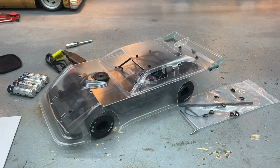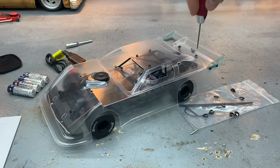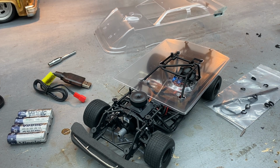So I guess the next step is start taking it apart. These are all 1.5s, it looks like. And yeah, I'm gonna blow this thing apart and we'll start looking at how we're gonna paint it. It's tricky. All right, so got the main body off.